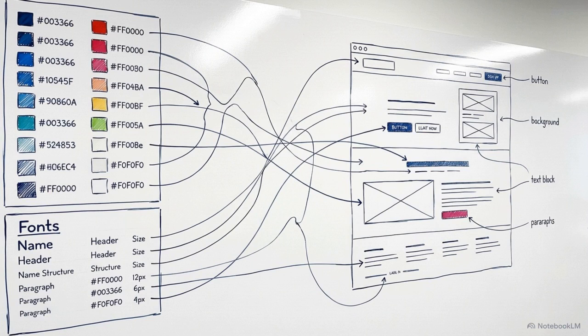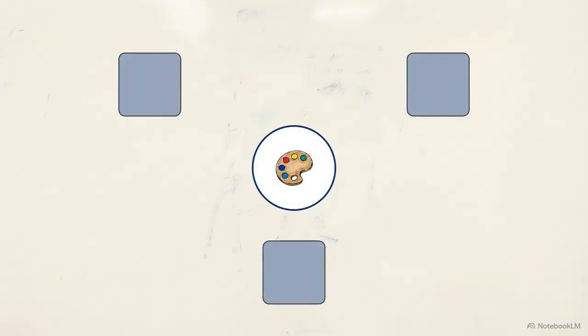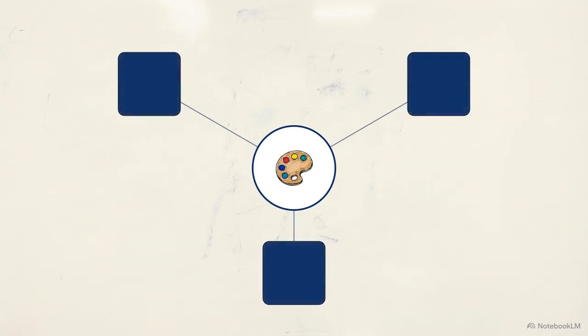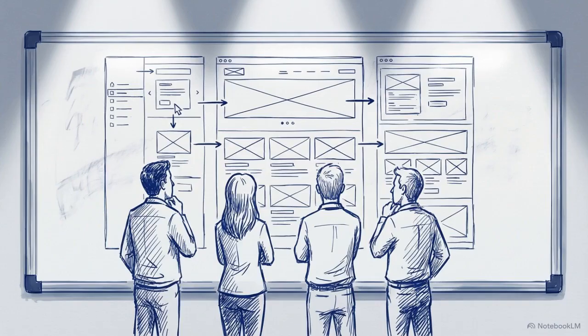To keep your branding consistent across pages built by different designers, you have to use a global design system. In Elementor, defining global colors and fonts creates a central hub that pushes exact brand styles to every widget. But beware of inline styles. Manually changing a color directly on a widget breaks its connection to the global hub. Training your team to rely on the global hub ensures your website always looks correct, no matter who is building the page.